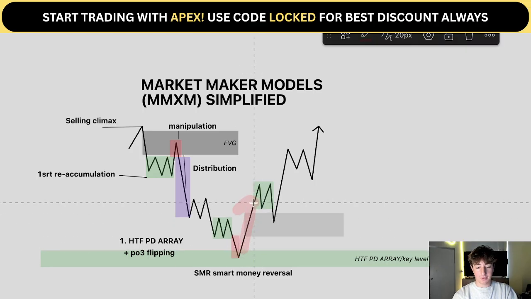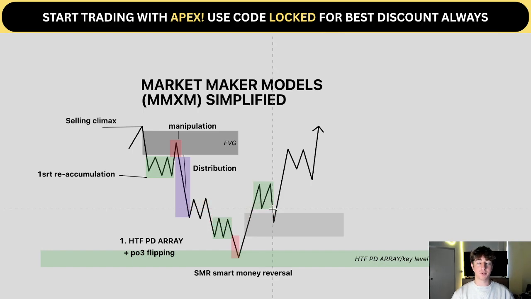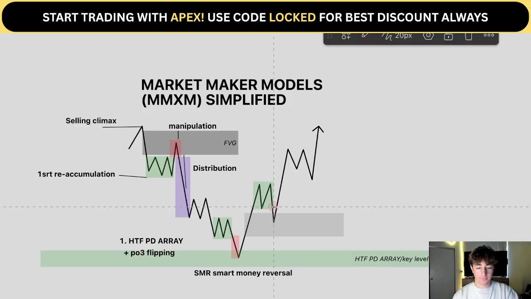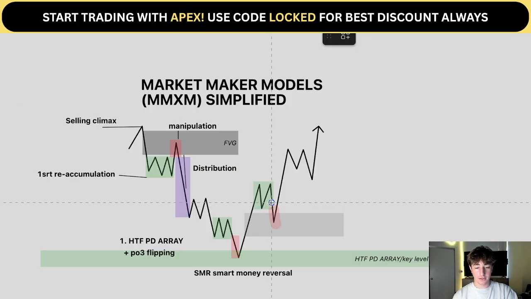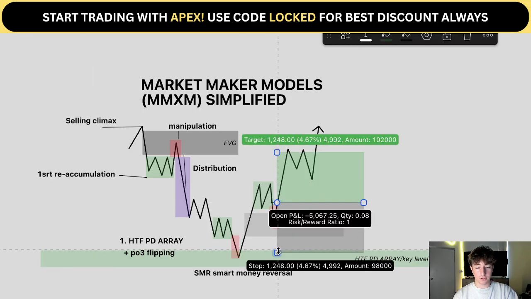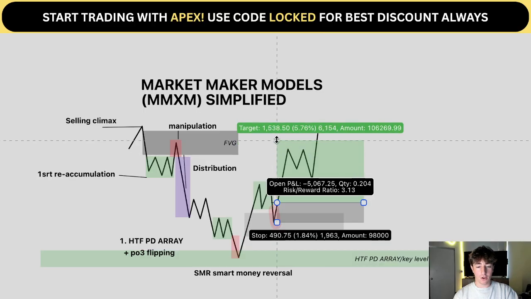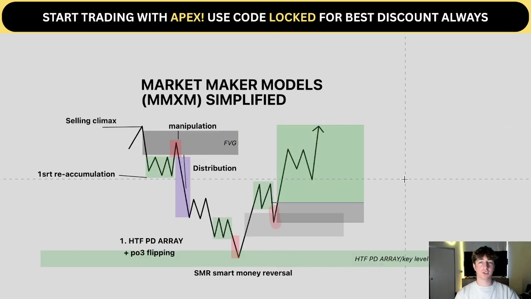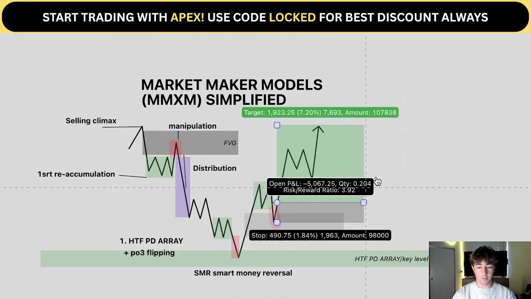This reversal back to the upside that had all your market structure shifts, everything, that's going to leave behind displacement or a fair value gap that needs to be rebalanced. So you manipulate into said fair value gap, and then once you get a confirmation out of that, like an inversion or a change in state of delivery, that's actually where you're going long. So basically, all market maker models is just longing pullbacks, waiting for pullbacks to happen and continuing to trade with the trend. Sell side curve, buy side curve.